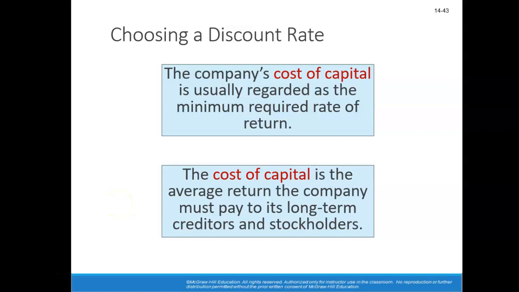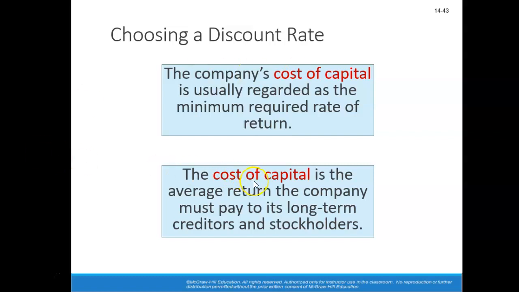And we're back. So I want to make sure we all understand how a company will choose a discount rate on their investment. The minimal required rate of return would be our cost of capital. So once again, if we have to borrow money to buy equipment or any other needs, we're saying, what would it cost us to borrow this money? Maybe that's a 5% interest rate. So we're saying the minimum rate of return on our investment has to be at least 5%.